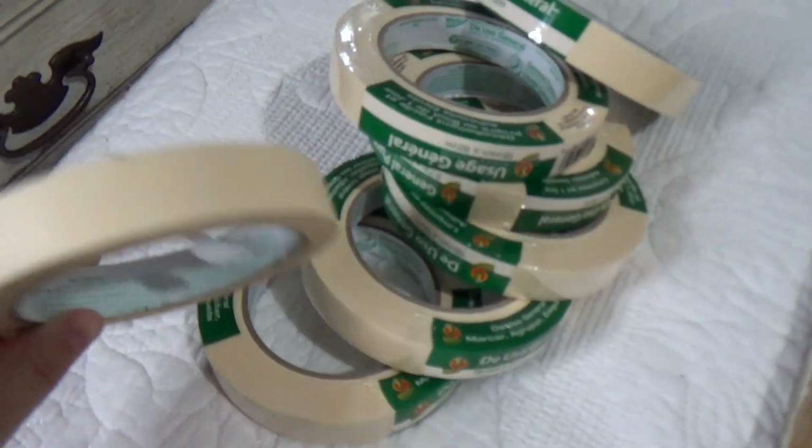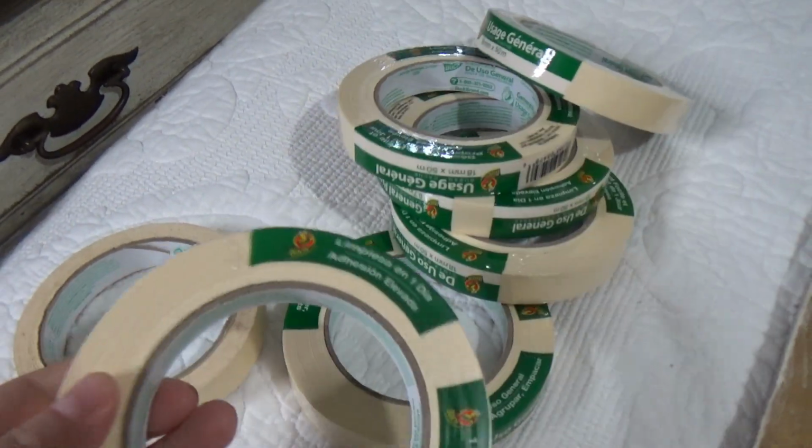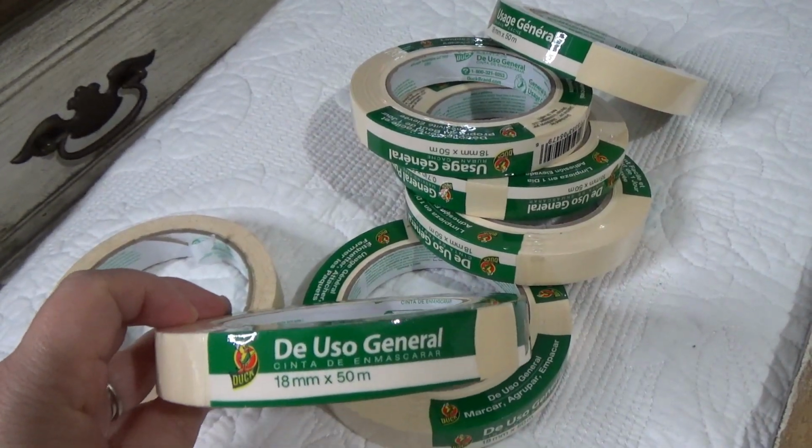This is the tape that I'm gonna be using for the wall. So I get this from Walmart, and I believe Lowe's too, in case you're looking for it. This is what I'm using.